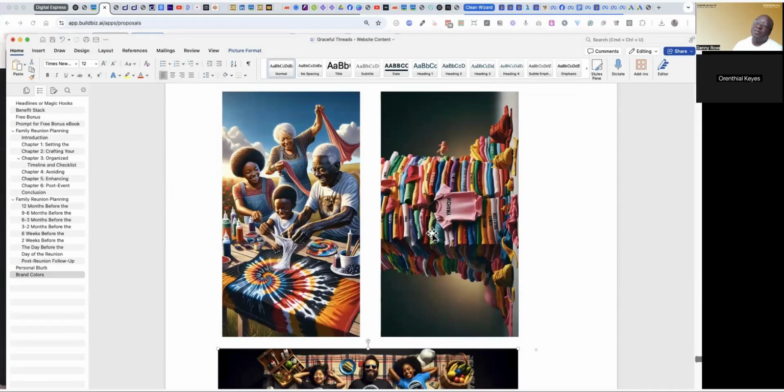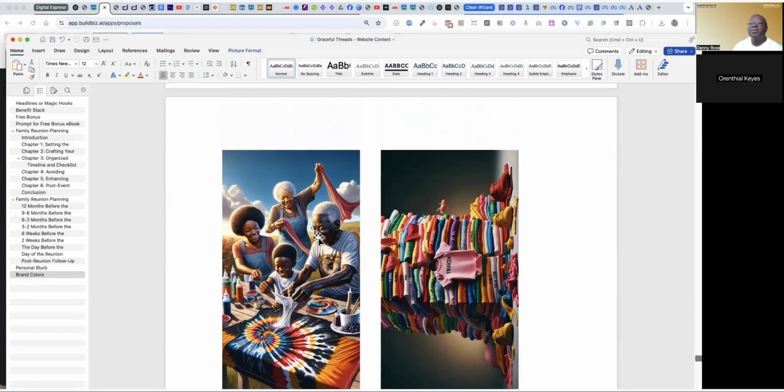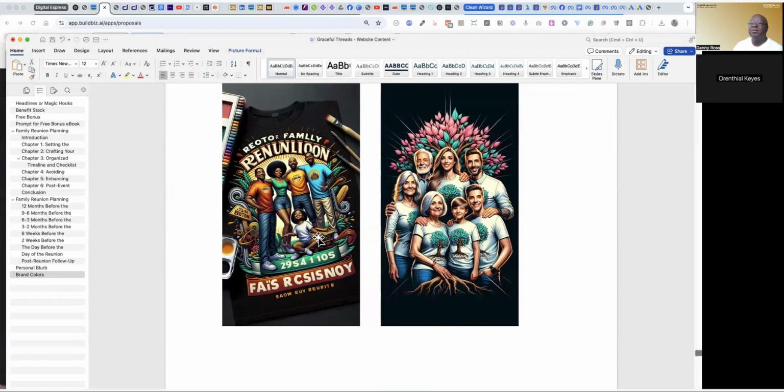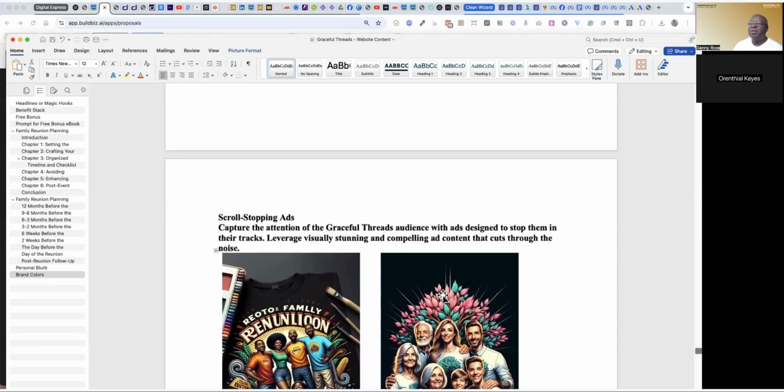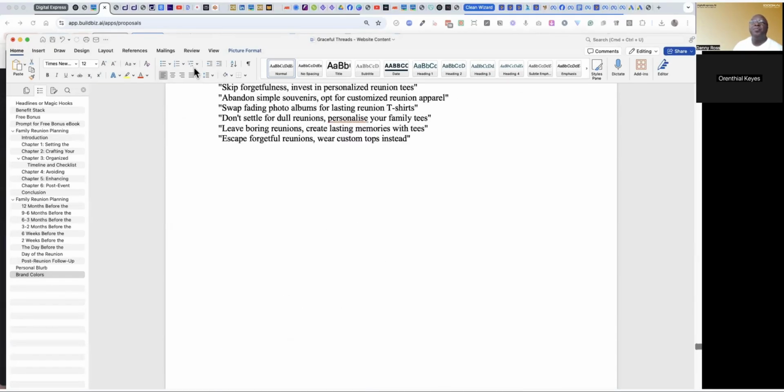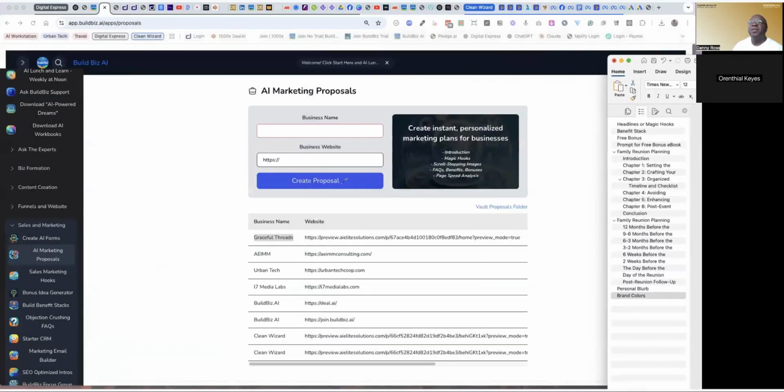And this one is an interesting t-shirt stack. This one is interesting too. I like that one. I like this one, but I'd have to go in and fix all the text. And so it's not too bad. All right. We have enough to keep going here.